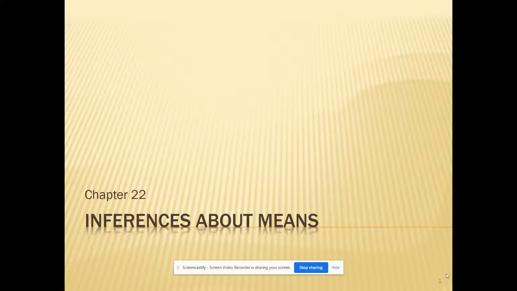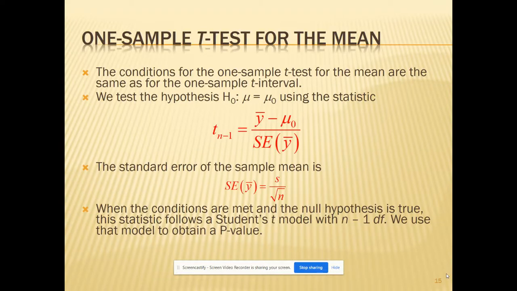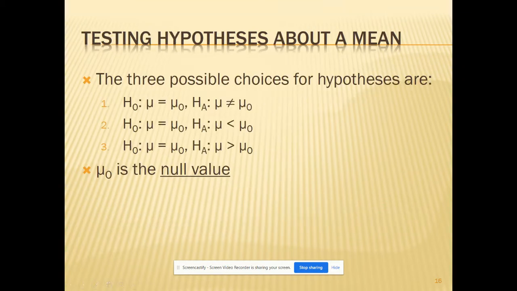Okay, with inferences about means, we are ready to talk about doing a hypothesis test. With the hypothesis test, again, we need to meet those conditions that we specified in the previous video. And then we're going to run, notice this is exactly the same formula as for the Z. We're just using different symbols, but it's the exact same formula. We do have to be aware that we're on a different value, so the degrees of freedom matter. But otherwise, our hypothesis test is exactly as we ran with the Z scores.